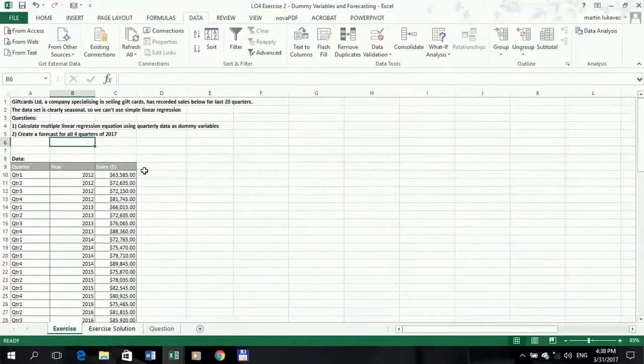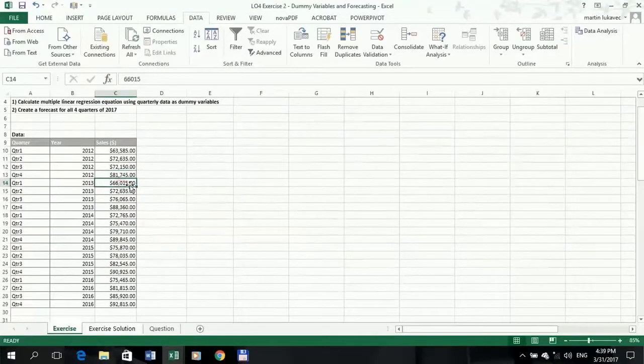And because the data is probably seasonal, you can already see it in the data. The first quarter has much less sales than the following quarters. Then the fourth quarter is quite successful and it falls down again, and basically goes like that every year.